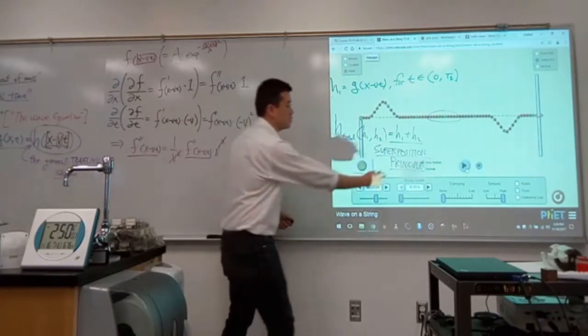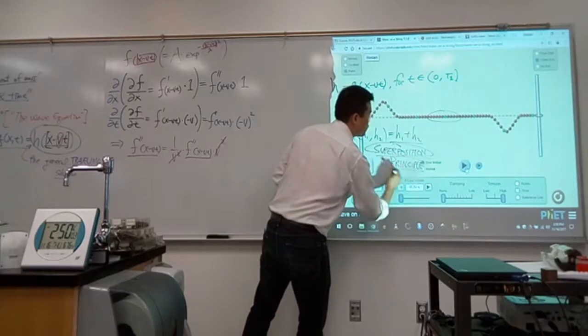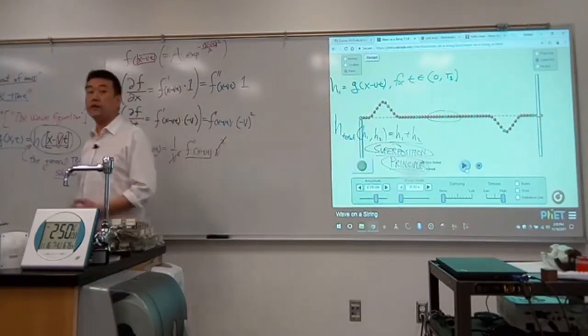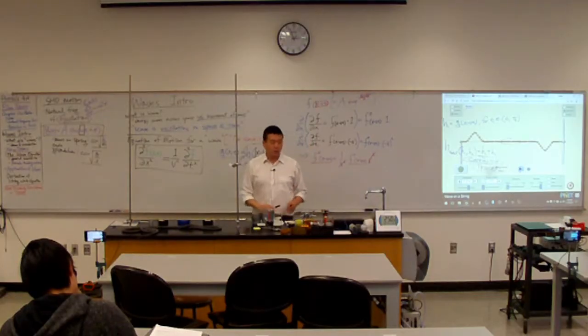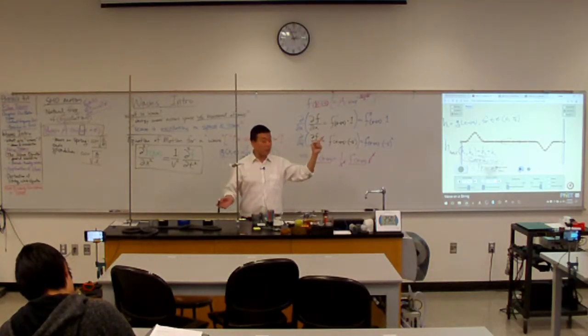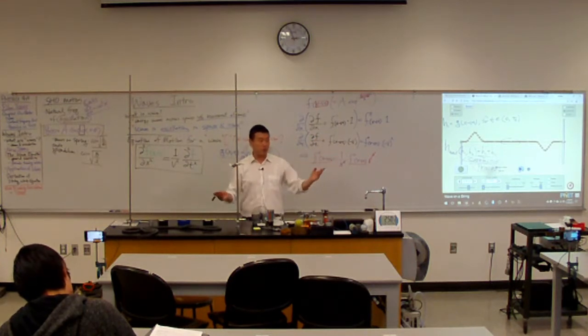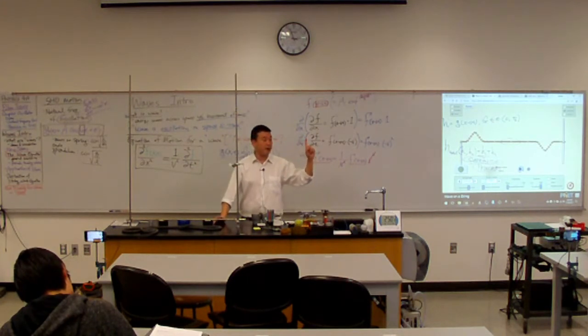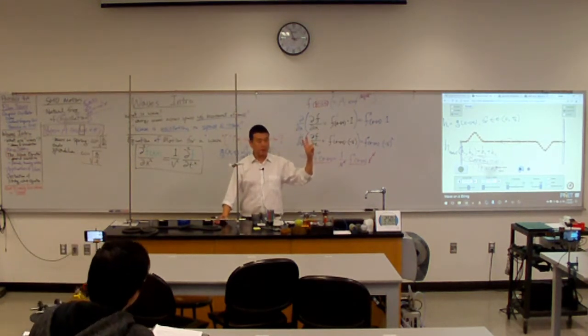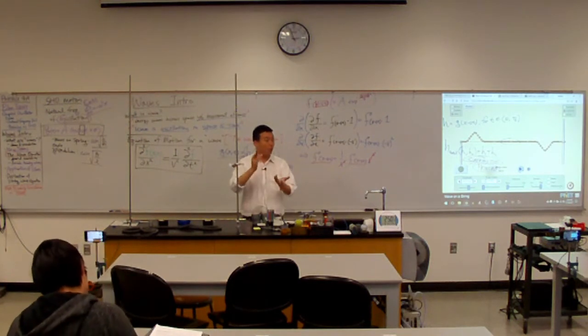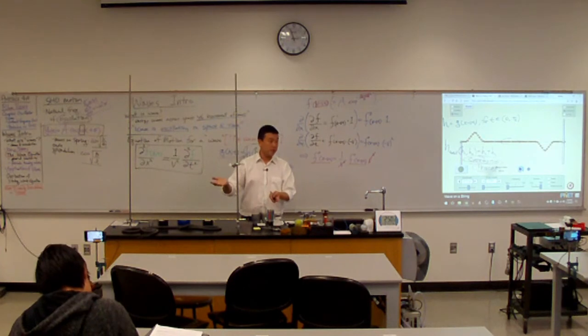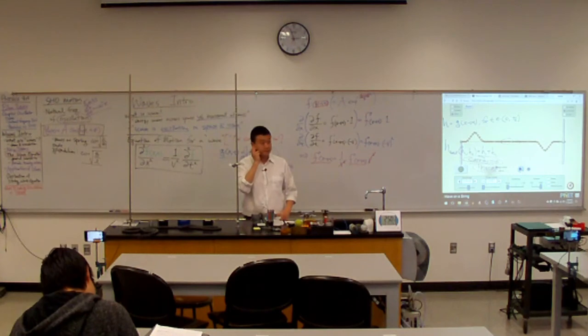So we are going to be using this superposition principle on Tuesday to describe a range of wave phenomena. Wave interference. The single most important one is what we call a standing wave. That will be the subject of your lab on Tuesday. And I hope to have enough time to talk about something called a beat. Beat is what happens when you have two waves overlapping or two oscillations overlapping where the oscillations have different frequency. I'll be able to illustrate that more easily with sound waves. So we'll do that.